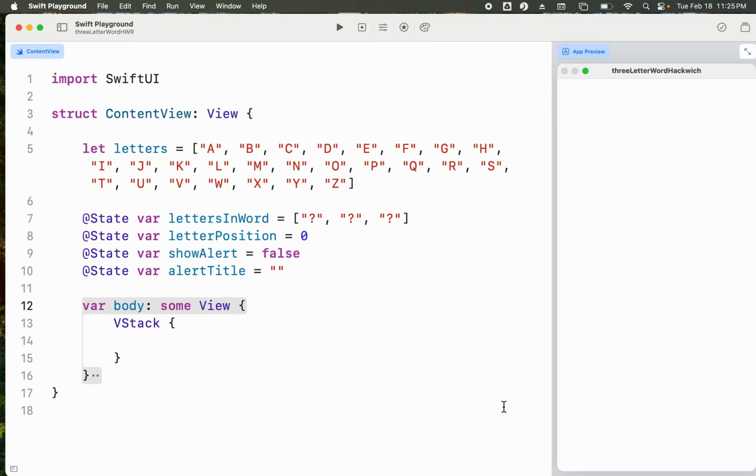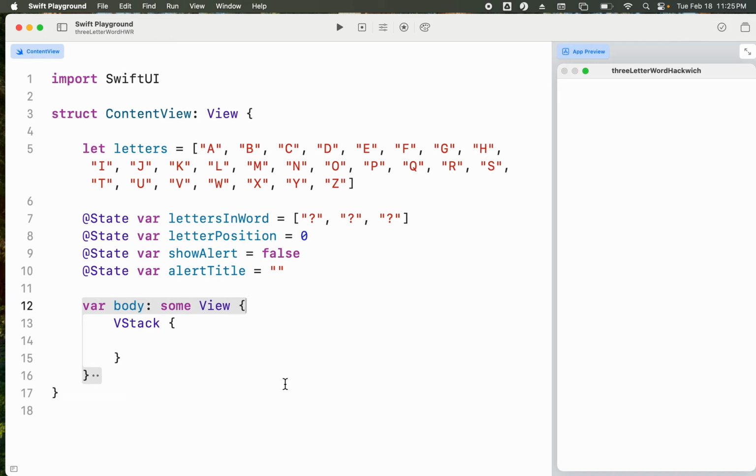So now I'm going to do some for loops. What a loop is, it's a section of code that repeats itself until some kind of condition is met. So if you're drawing a square, you can say go forward, turn right 4 times to draw a square. What I want to do is inside my VStack, I want to do 2 for loops. One to go through the letters in the word, and then another one to actually grab all of the alphabet and display that over here.